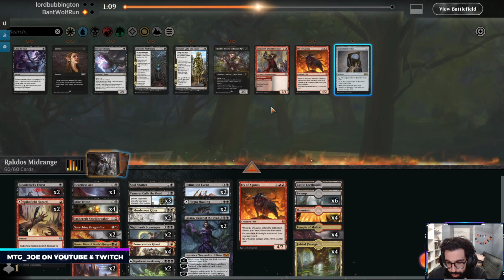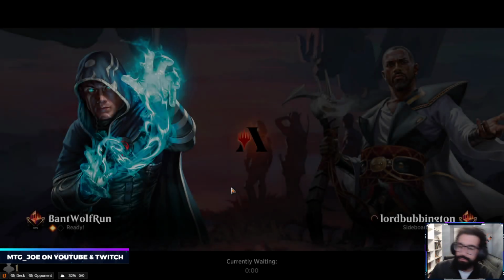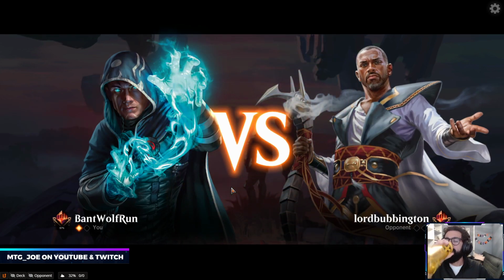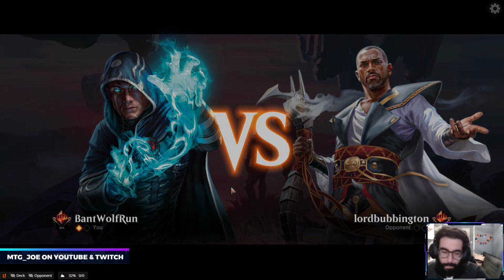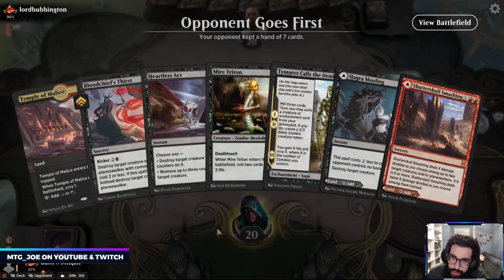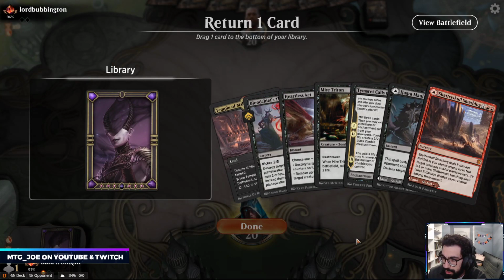Would I rather Rankle? Rankle can't really attack through Yorion, and it gets fought. Yeah, let's do it like that. You know what? They have Skyclave Apparition. I probably should have split different. I like all of this.